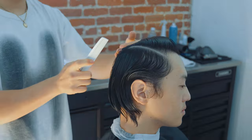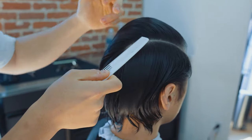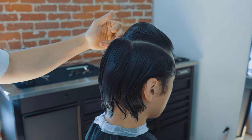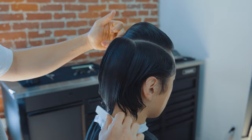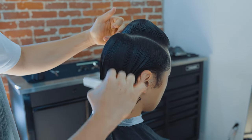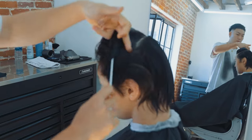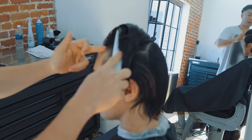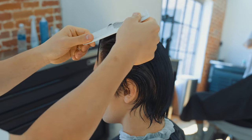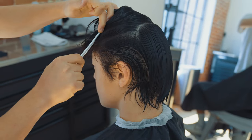Okay. Second section, I'm gonna go from that crown apex transition zone straight to the other side of the parietal ridge. Imagine you're creating a box right now. Super easy and nice and simple. Now from here, you're gonna go from this corner and match it back to the corner, or the recession point, of his forehead. Remember, we went slightly diagonal into it, so we're gonna start right there and bring it a little bit down.